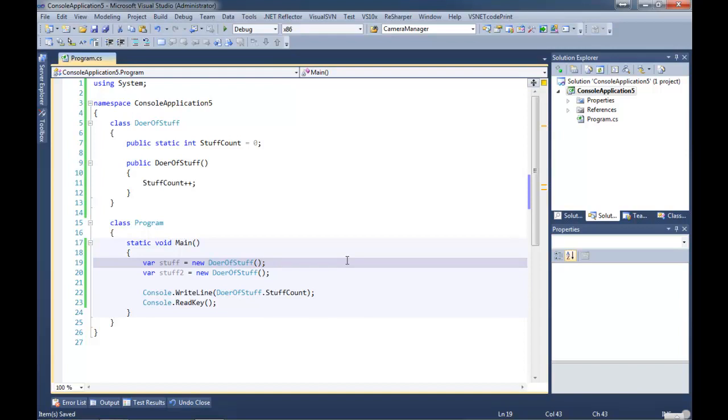Another example would be, you've seen Lee and I work with a game manager in some of our Unity games before. So we're working in a game, and how many game managers do we need in a game? Just one manager. That's an example of a place where it could be a static class. Then everybody could reference it by just saying GameManager dot, instead of having to instantiate a new one and then pass it around, because if you instantiated multiple game managers for one game, that would be really odd. So I'm just trying to give you examples to help picture why you'd want to do something like this.